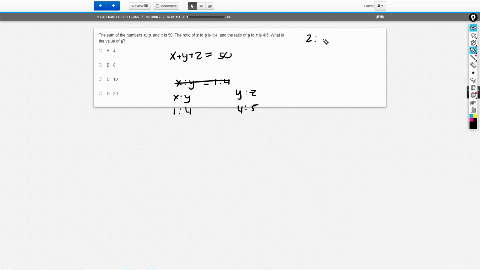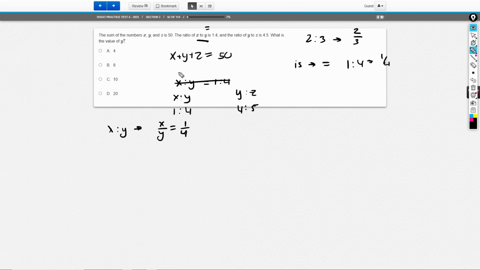If I have a ratio of like 2 to 3, that's the same thing as saying 2 over 3. Ratios can always be expressed as fractions. So if I have the ratio of x to y, that's the same thing as saying x over y. Okay? Now, we know that the ratio of x to y, which is the same thing as saying x over y, is 1 to 4. In math, is means equal. So x to y is equal to 1 to 4. We know that a 1 to 4 ratio is equal to 1 over 4. That means that x to y is equal to 1 over 4 because x to y is 1 to 4. X to y is x over y, is means equals, and 1 to 4 means 1 over 4.